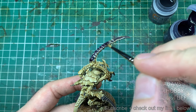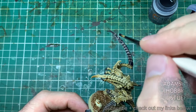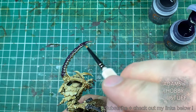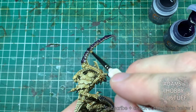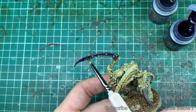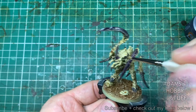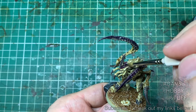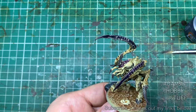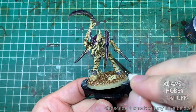I put the Basilicanum Gray all the way down onto the armor panels as well, and then took Shyish Purple — the color I'm using to represent Leviathan — and put that on top of that Basilicanum Gray across all the large talons coming out of the shoulders. That blends it together really nicely, creating a merge of the gray and the purple. I wouldn't necessarily do that on a smaller model because the effect doesn't pop as much, but I think it's important when doing a larger model. Then, cleaning the brush, I take the Shyish Purple onto the armor panels across the head and all over the panels across the body.